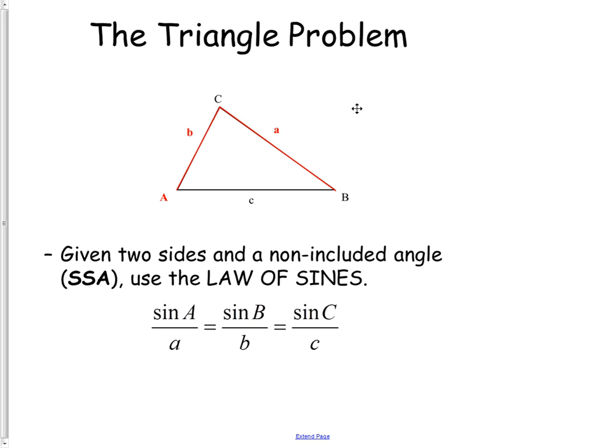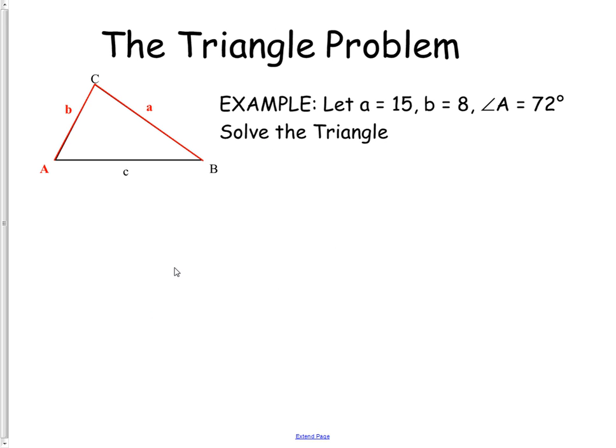So here's the problem. Let's say that we're told that we have to solve a triangle in which we're given this information, two sides and a non-included angle between the sides. For example, in this illustration right here, I'm highlighting, I'm given angle A, I'm given side A and side B. I have enough information to use the law of sines, and this is the way that I would start out right here. So let's run through the situation and show how I might find my answer.